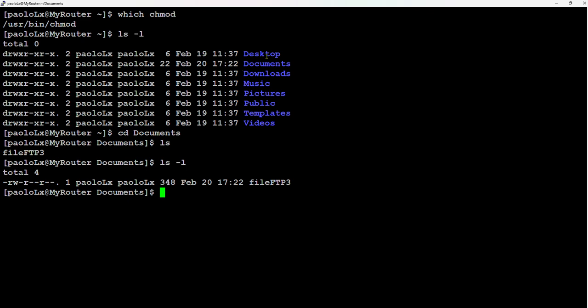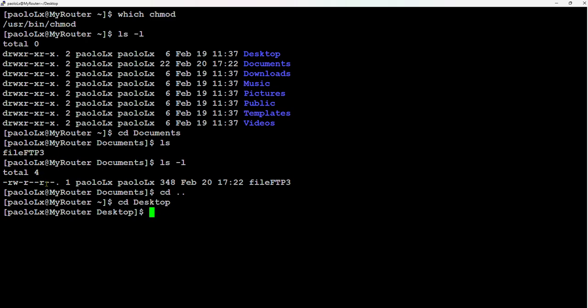So what does it mean? When you have the X on a directory, it means that you can access that directory. Let's come back to the original position. I am in my home directory, I can do cd Desktop and I can access it. If I don't have X, I can't access this directory. That's very important, guys. So when you don't see X for a directory, you can't access it.